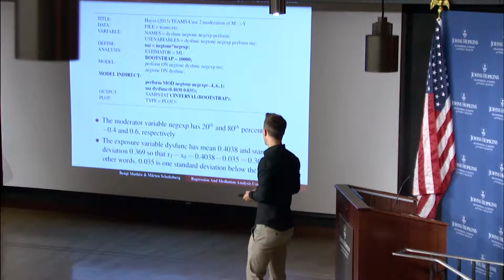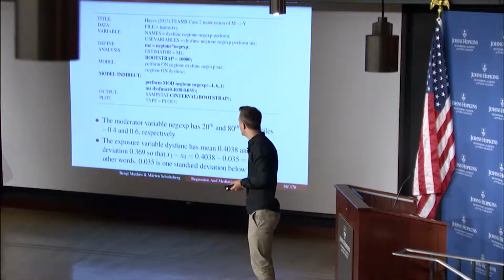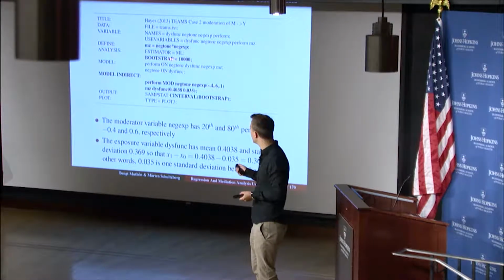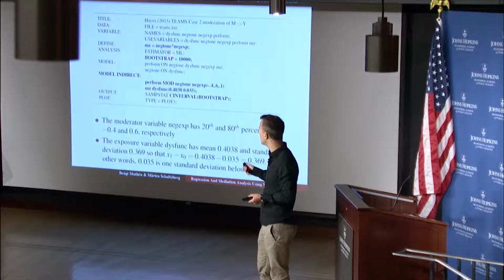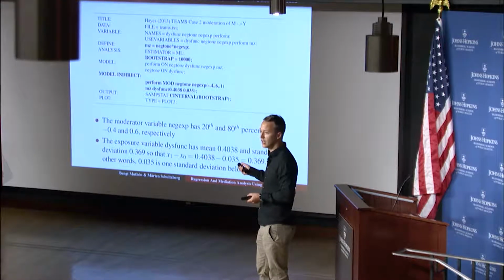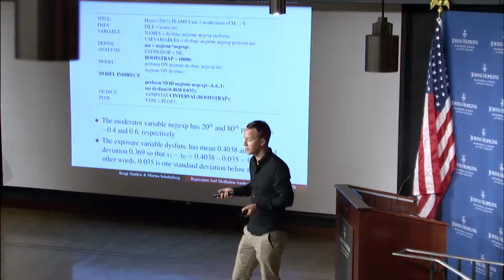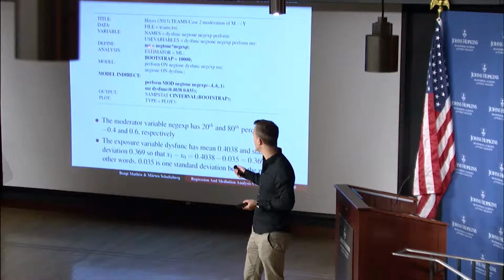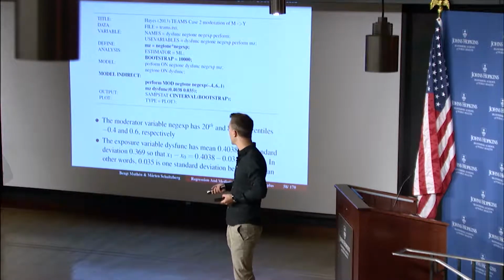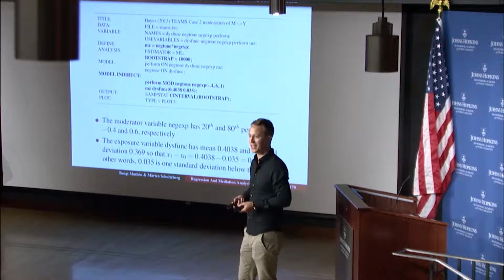So how would we set this up then? It's nothing new except that we have to create this interaction variable. And when we want to define something, we have already done this in the first one. We just use the define statement and we say we want to call M-said is negtone, so the negative effects, times neg-exp, the non-verbal ability to express negative emotions.